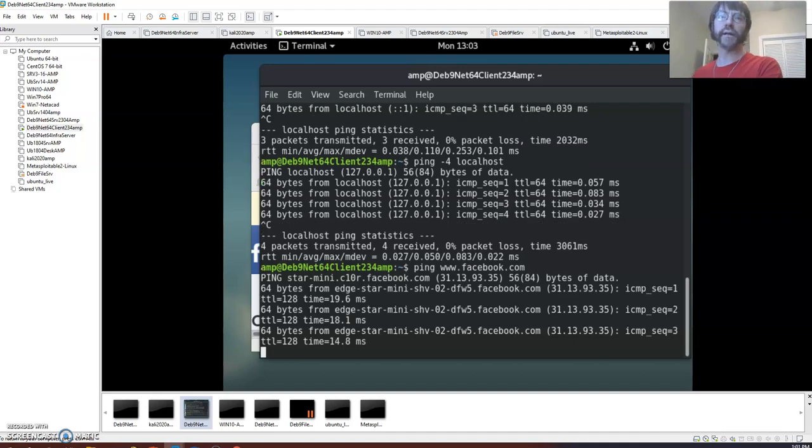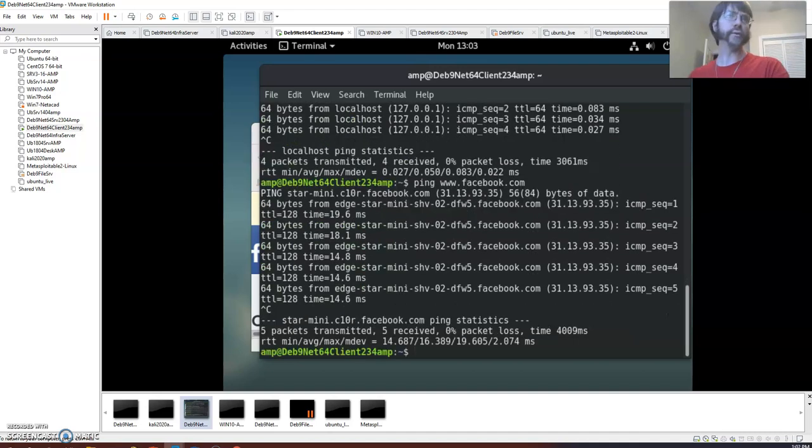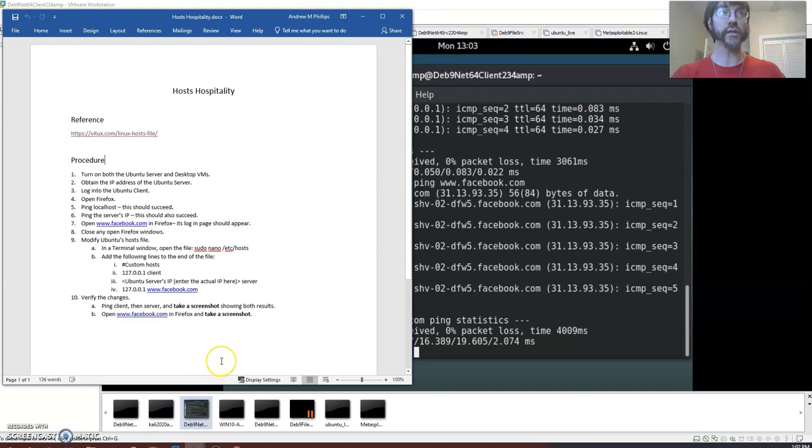Okay. And I don't have any other servers up, so this is good. So obviously what I want the system to do is not find 31.13.93.50.35 when I ping facebook.com. I want it to find localhost, so that when I actually try to surf using a web browser to Facebook, I get nothing.